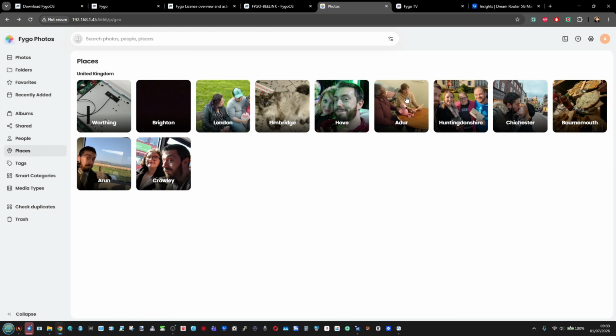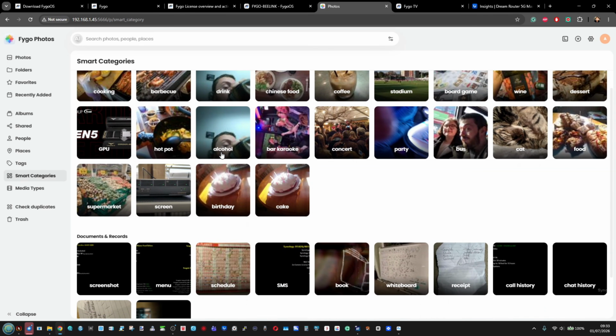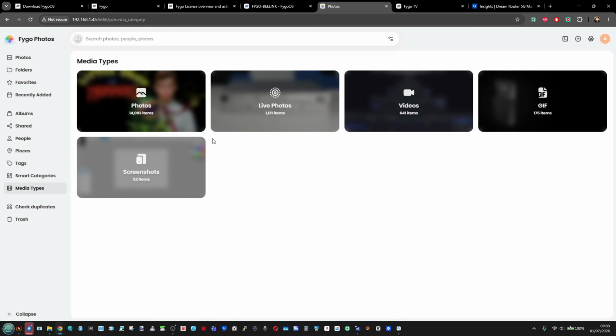And I hope they find one, because, again, utilising that has become kind of an expectation of turnkey NAS users when it comes to the scraping of all of this metadata and then utilising it in an established photo management app. But I do still like, with the AI recognition, that it is still brought into those smart categories automatically to break things down, as well as multimedia type being broken down quite extensively. And I like, for example, screenshots. That being broken away from photos will make things significantly easier.